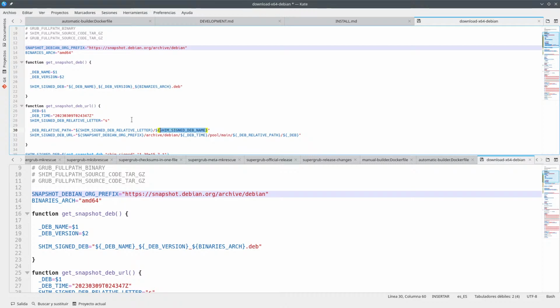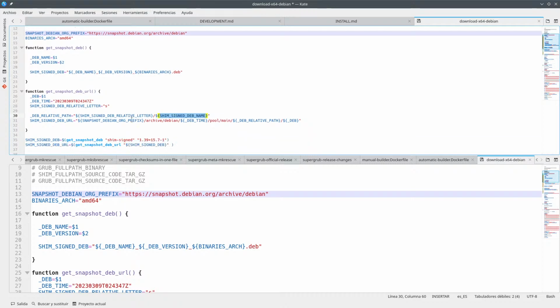The def name, wait a minute. So we have to put this twice because it's also used down here. Oh my God. I mean, yes, it's not very nice, but it's what it is.